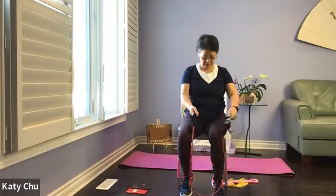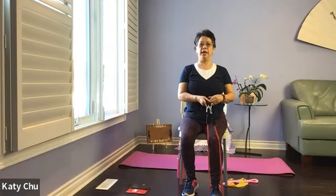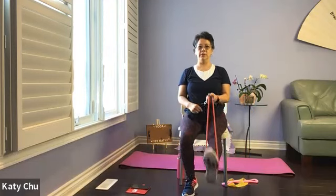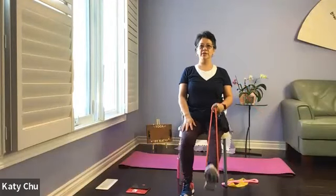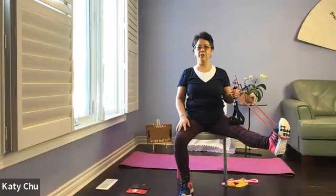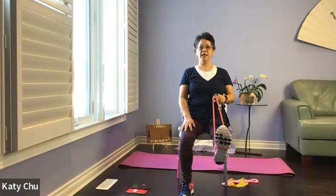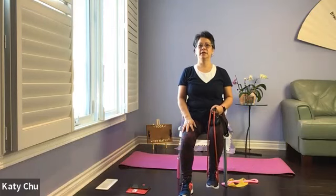We're going to place one foot on your mat. So now we have a longer band. We're going to inhale up, exhale, open. Slowly come back to center. Release. Knee up, extend, open, close, down. Knee up, extend, open, close, down.